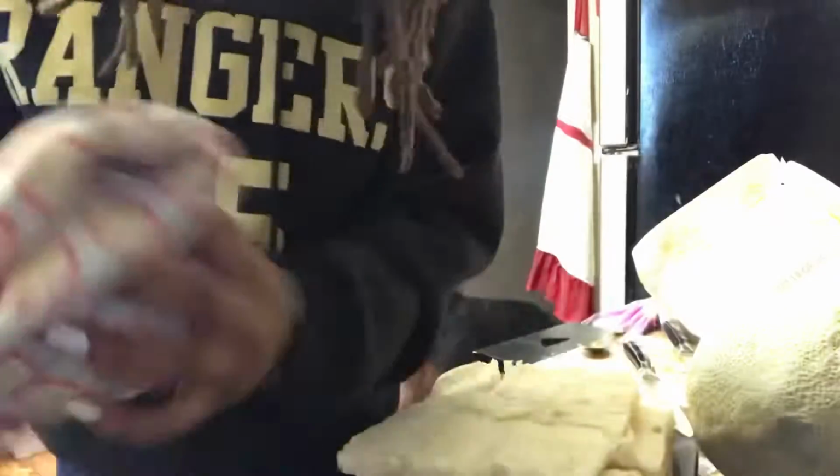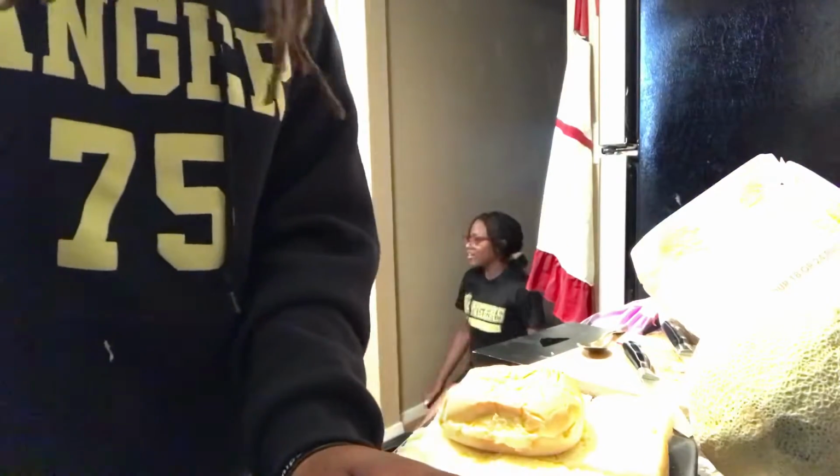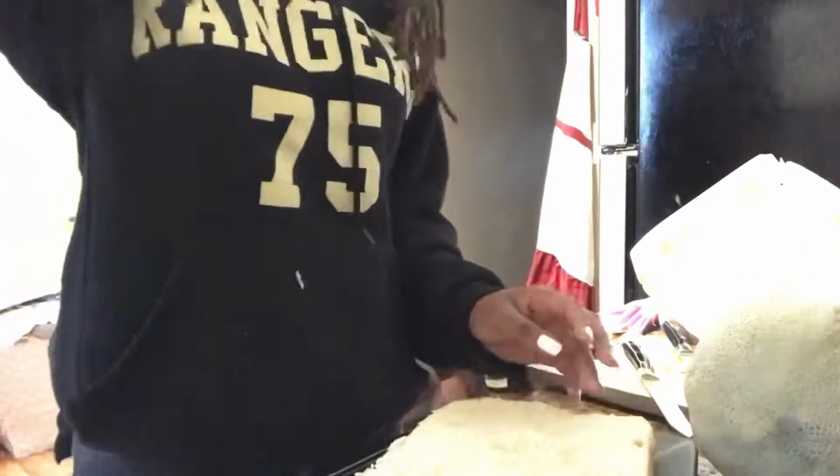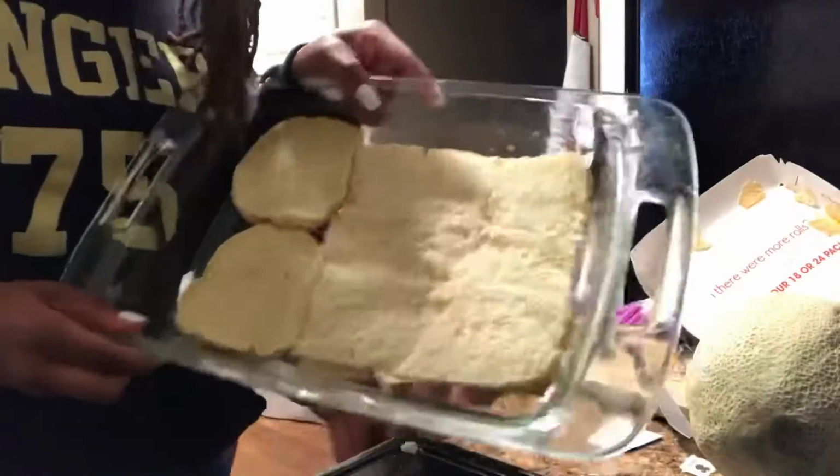I'm drying out the pot a little quick because I had rinsed it out, you know what I'm saying? You got to rinse out the dishes. Even though it's been sitting in the cabinet, it's still dirty. Rinse it out, okay? I don't know what my sister doing, so please ignore her in the background. And somebody ate three of the rolls, so this is a little ghetto, so I had to use some hamburger buns, but we're going to be all right, okay? It's all good in the hood. I'm sorry, y'all, I got a little sniffle or whatever.